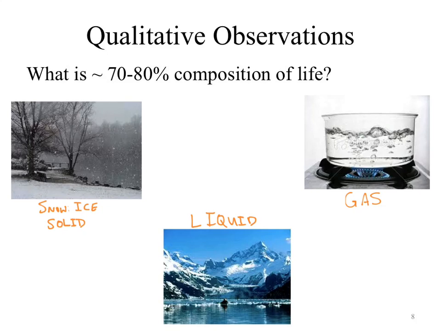Okay? So what we're trying to do is evaluate and say, there's not just solids, liquids, and gases, but we can transition between each of these things and still maintain the same essence or the same species. Okay? And we know that it's the same because if we left that solid in a beaker or a bowl and then we drank it, that was still something that kept us alive. So we know that these things end up being the same. And then if we heated it up, what happens when we heat it up? It all turns into the gas stage even further, and then it all of a sudden disappears.